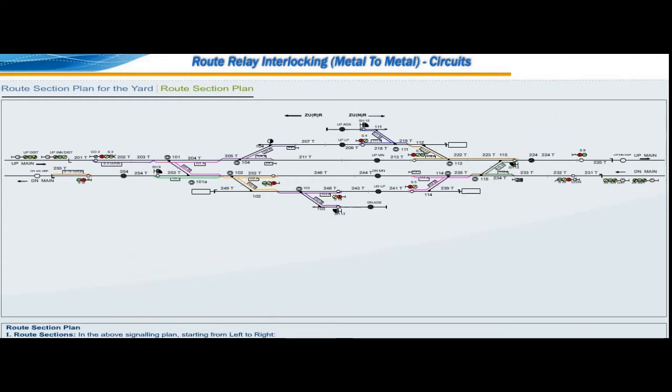There are two route sections without points. One route section falling after the home signal S20 is named S20URS. Another route section falling after the last stop signal S8 is named S8URS. Overlaps. Down home signal number 20 overlaps are marked as below.